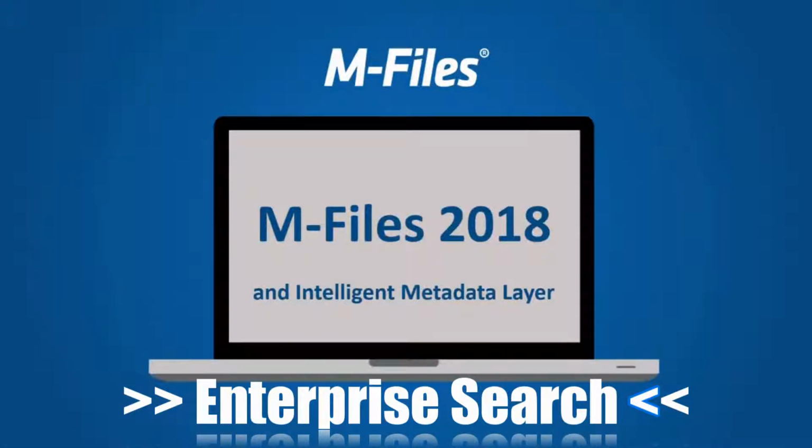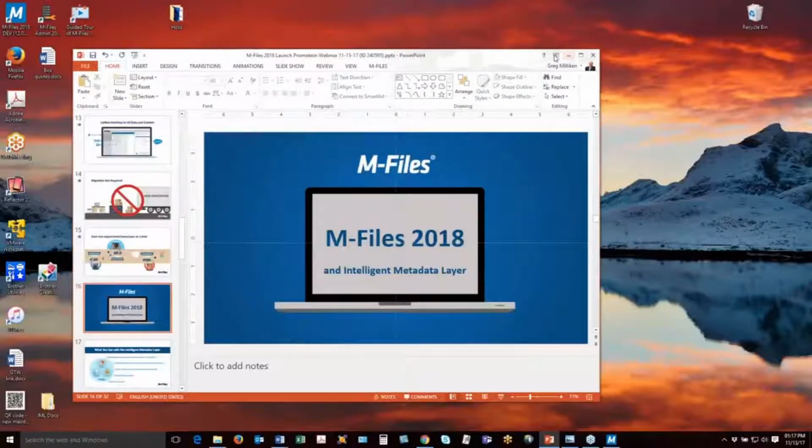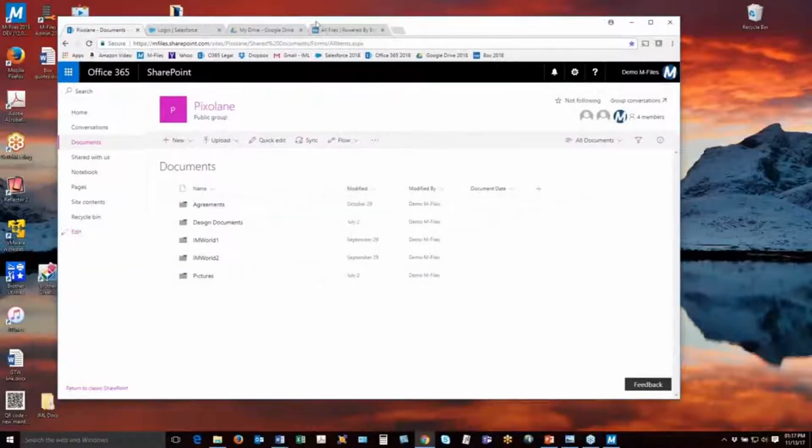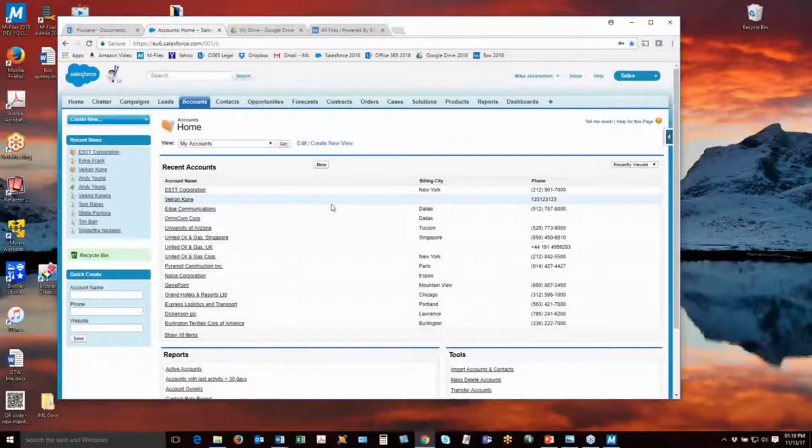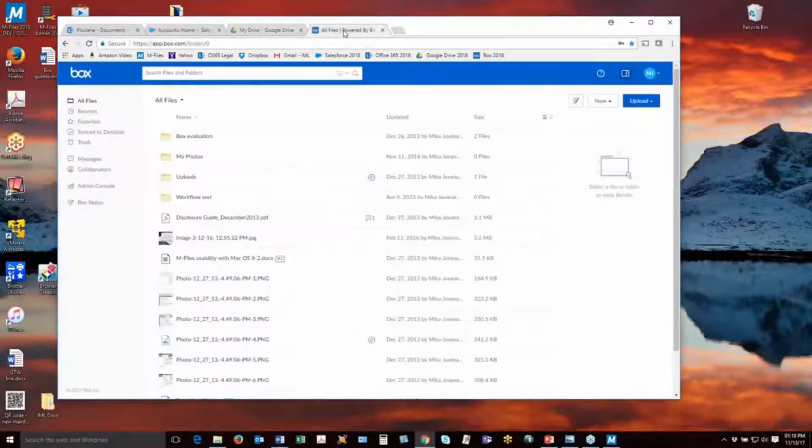Let's jump into the demo here. So I'm going to jump out of this slide presentation, and I'm looking at the Chrome browser here, and notice I've got 4 tabs, and right now I'm looking into Office 365, SharePoint Online. I can see a set of folders. I can go into Salesforce. So I'm accessing these cloud-based services live. Notice one's a repository in SharePoint and Office 365. In this case, I'm looking at a CRM in Salesforce, Google Drive, Box.